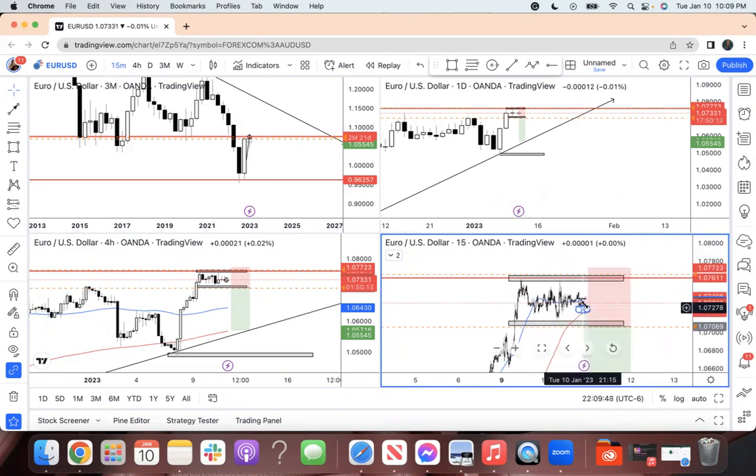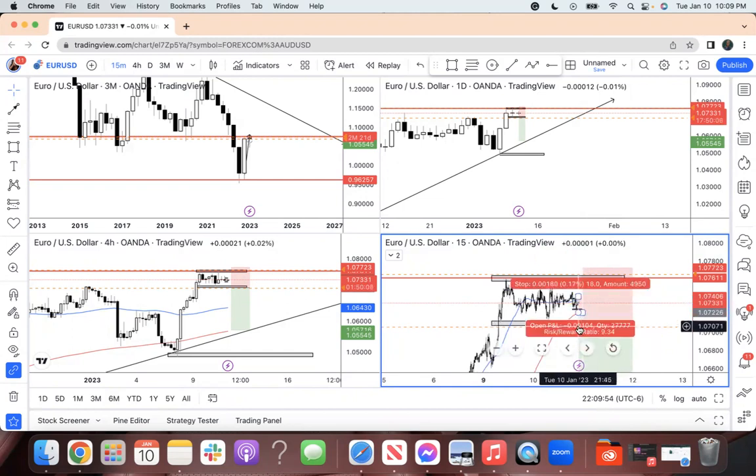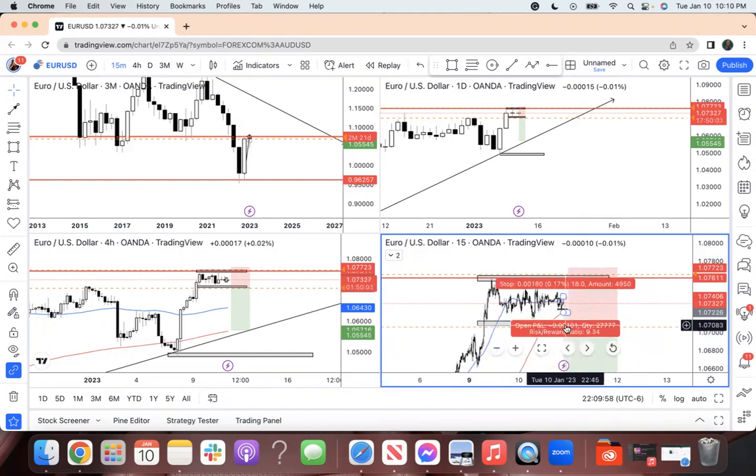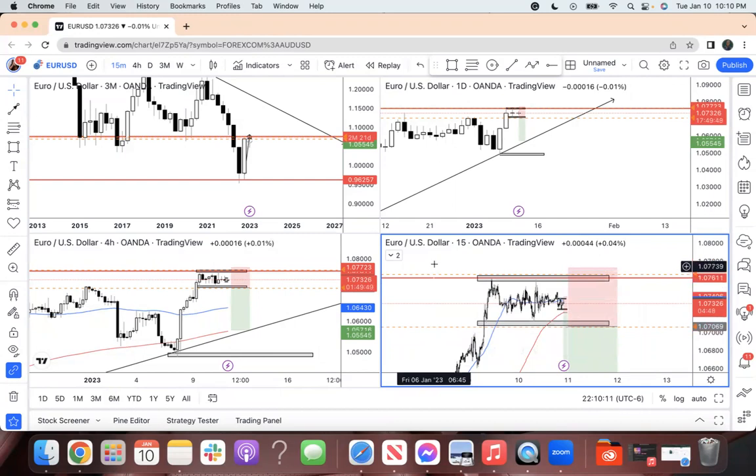Now, the flip side of that would be that you are entering a buy stop. So price is down here, and you are telling your broker that price is down here, but I think that it's going to come up to here. So I want to enter into a buy once price reaches this area, and I want to continue to bank those profits on the way up.